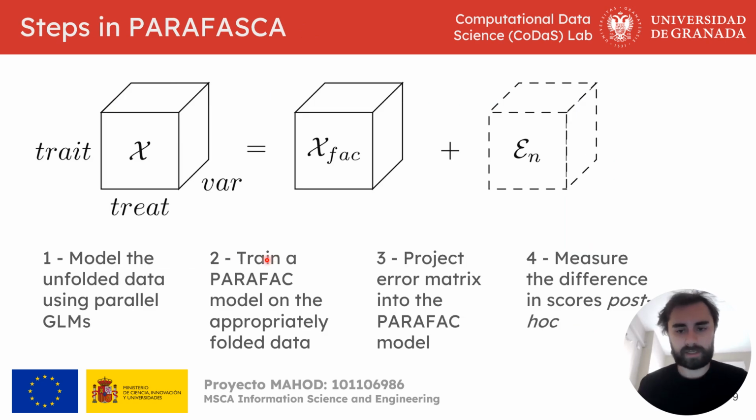So our steps in the PARAFASCA model as we proposed it are: we model the unfolded data using parallel GLMs, sort of like an ANOVA step. Using the reconstructions, we train a PARAFAC model, then we project the error matrix as well as the factorized data into the PARAFAC model, and then we measure the difference in scores post hoc.